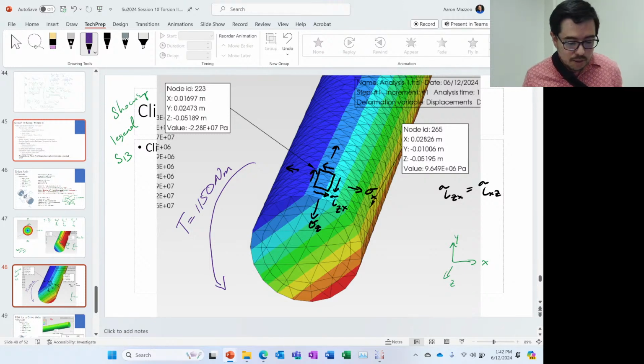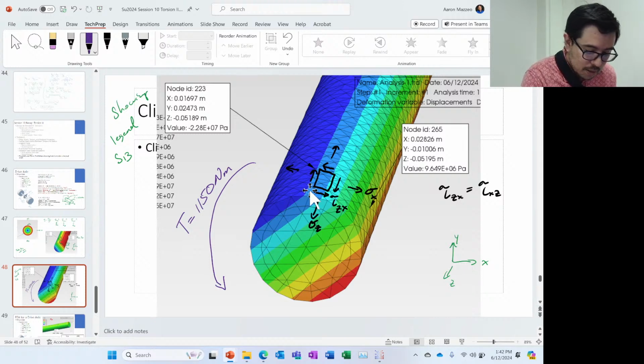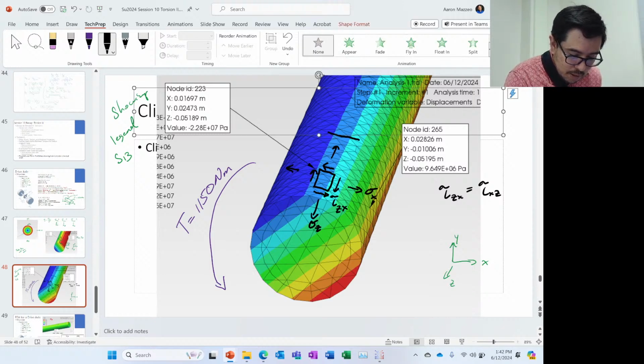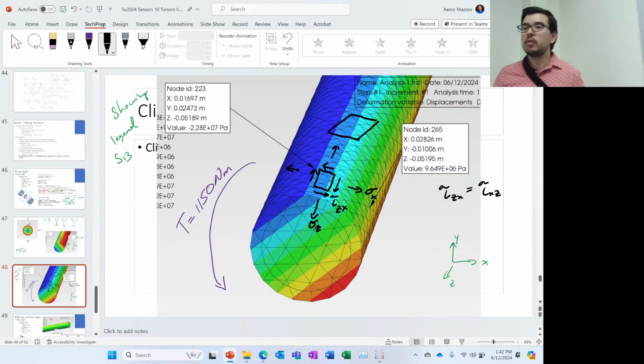So if I look at this element up here, I would say with this torque being applied, the element should be getting morphed so that this side moves like this relative to the other side. Do you see that? Right?